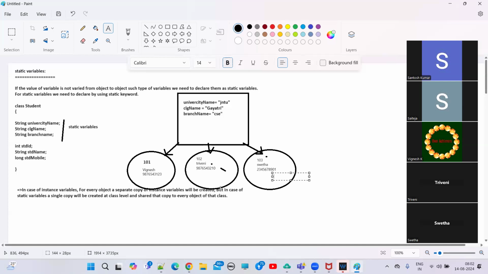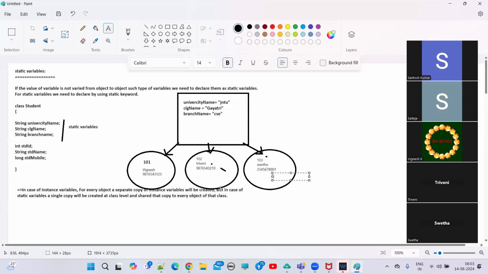But university name, college name, branch name are common for the entire 60 students.